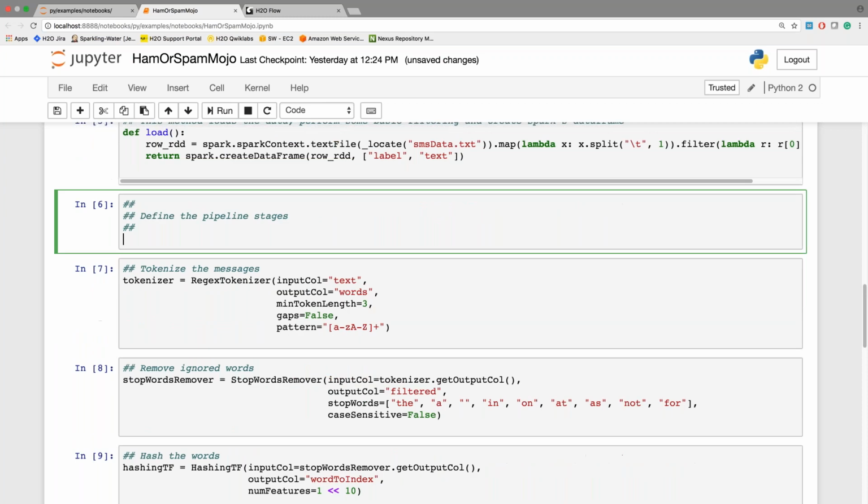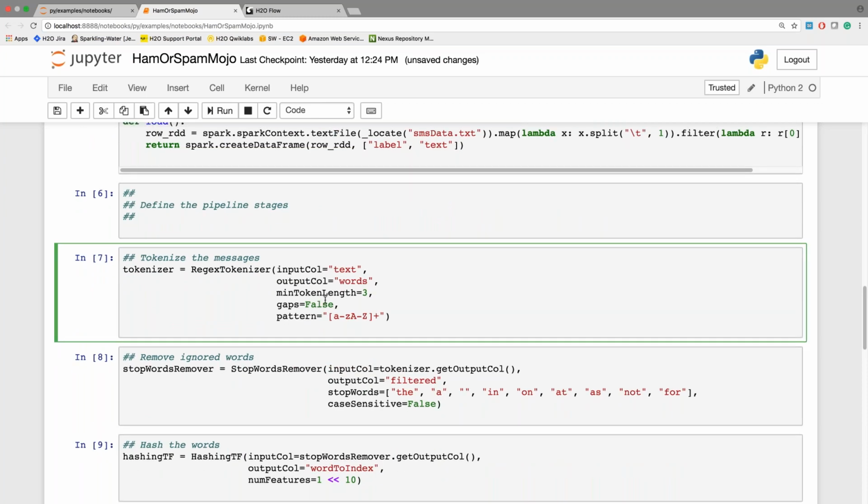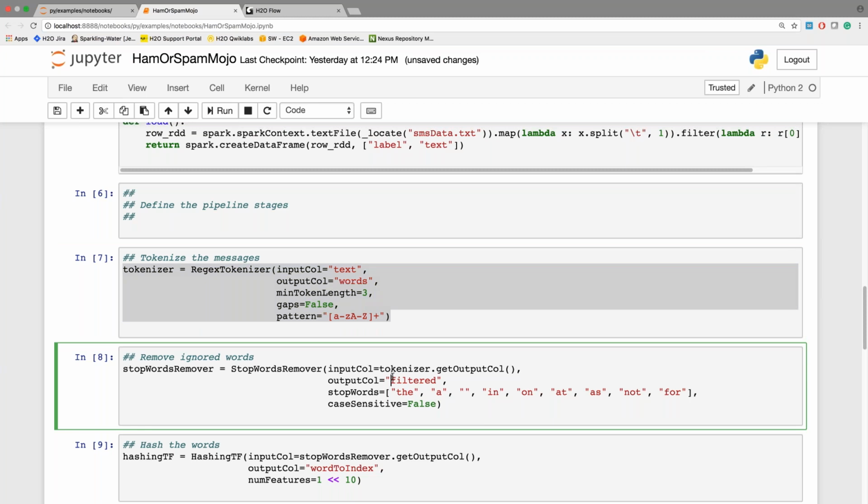And what I do right now, I will start defining the pipeline stages. Right now, no code will be executed. I will just define the stages. I will execute them at the end inside of the pipeline code. So the first step is to define the tokenizer. Basically, what I have as an input is the whole sentence, and I want to tokenize it, create words out of the whole sentences. So I just brought into scope this tokenizer stage, but it wasn't executed.